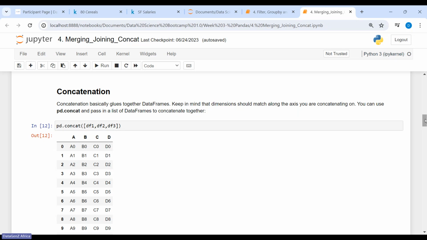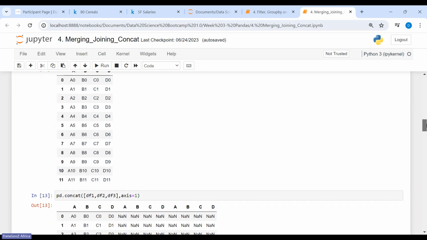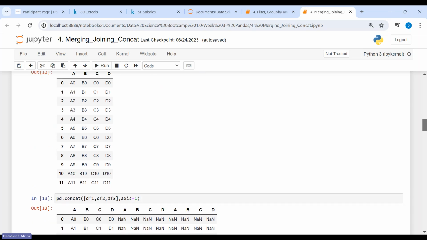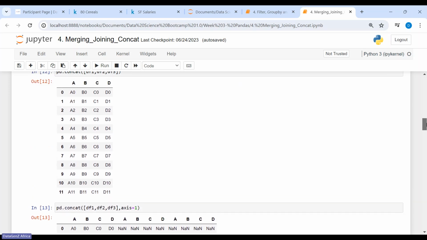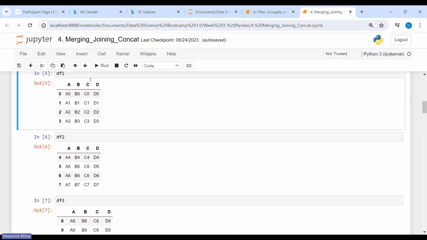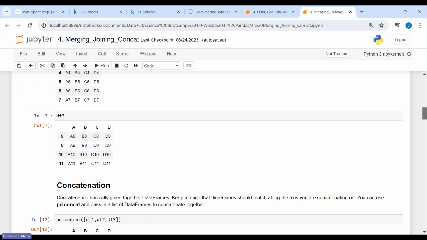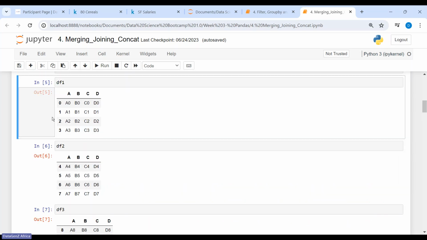We have axis 0 and axis 1. When you're joining based on axis 1, that's the column join. You're combining the data sets across the columns. But if you set axis equals 0, that's the row stack. You're stacking these three tables on top of each other.